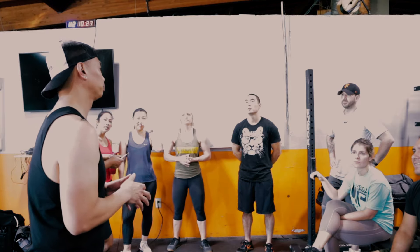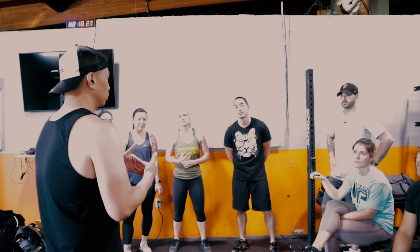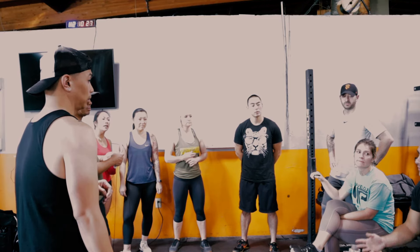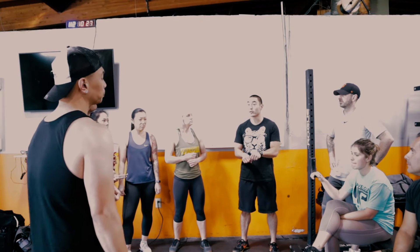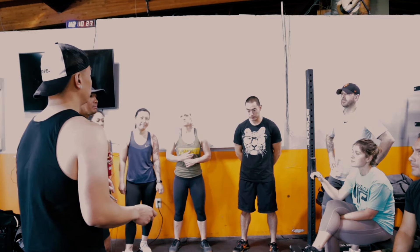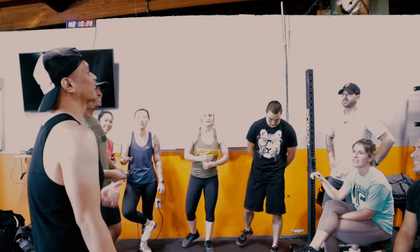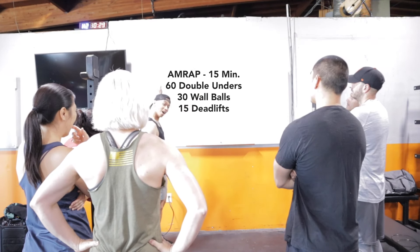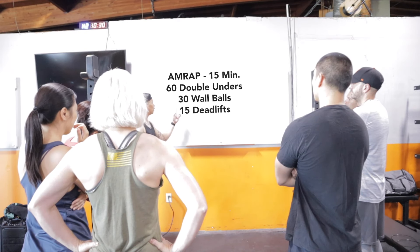How many ropes have you guys been through? I think I'm on rope three. Two ropes. With the ropes you've owned, what are some of the issues you've had? Sometimes the weight falls on it and it kind of bends and screws up the rope. Also I felt like with mine the wires are probably a little cheaper — it feels really rigid and doesn't flex as much. My cheaper one doesn't spin as fast as I can move. It's like $9 from Amazon. We're going to test out these ropes today. The workout is going to be an AMRAP 15 minutes — 60 double unders, 30 wall balls, and 15 jumps. These should be heavy.